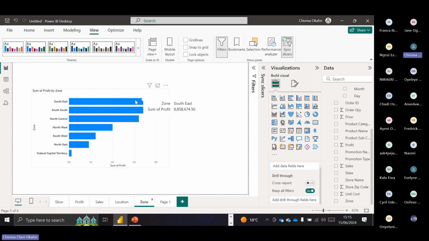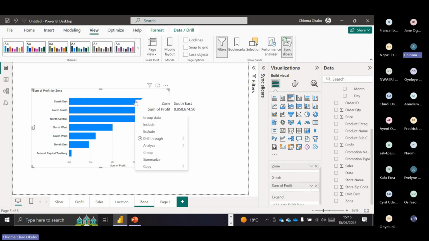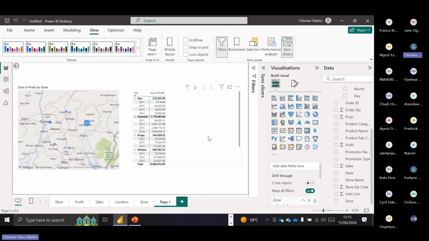Now I can right click on this, and then it shows me drill through. So drill through to where? Because I didn't rename this page, it's showing me the name of the page, which is page 1. Remember, that is the page we linked this to, so that when we drill through to it, I can say drill through to this. When I click on that, it takes me to this page. Now, remember, I'm drilling through on Southeast. So all the information I'm going to get here will speak to just Southeast.